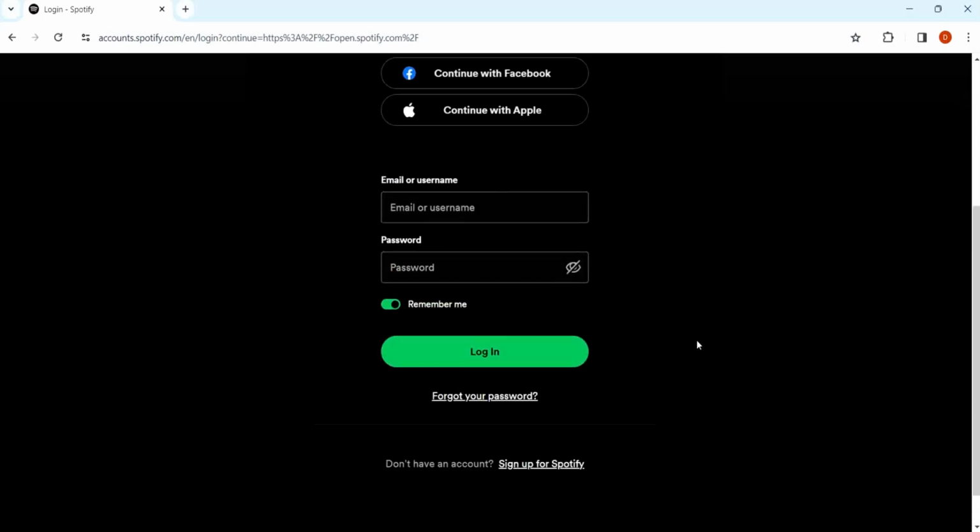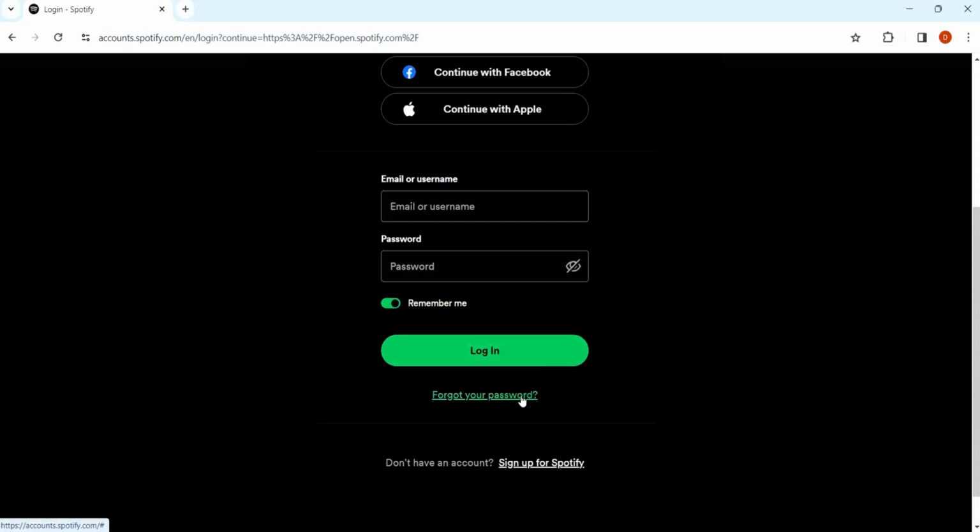So there's obviously different types of functions that Spotify have written because, for example, there's this option here to sign up for Spotify. So maybe if a user presses that button, it runs a function to bring them up to a sign up page. There's probably another function here, well there is a function of course, for the login button, and another one for the forgot your password. Okay, so we're going to be learning about functions in JavaScript in this course.